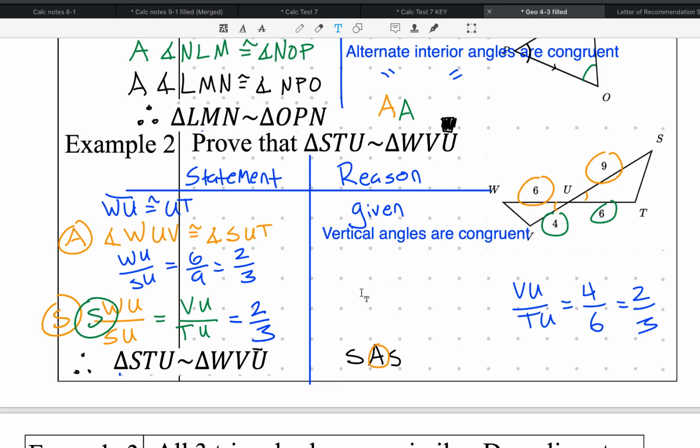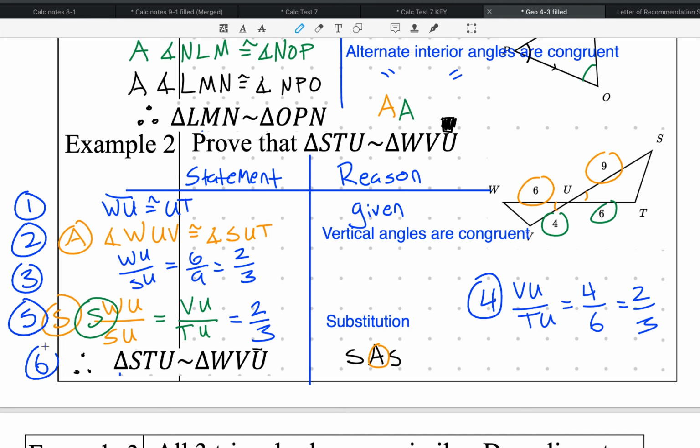So the rationale that is typically given is substitution. And I know I kind of went out of order, but let's go back to Khan Academy. If I said that this was step 1, step 2, step 3, step 4, step 5, and step 6, then I say substitution of 3 and 4. Because I'm using the fact that 3 was 2/3, 4 was 2/3, they're both 2/3. And now we're done. By side angle side, now I can draw my little black box. We have finished our proof.